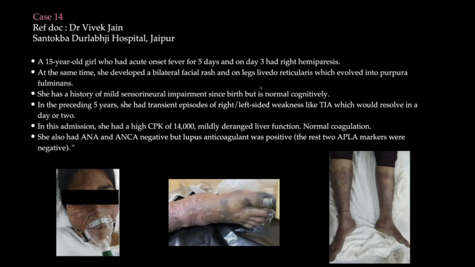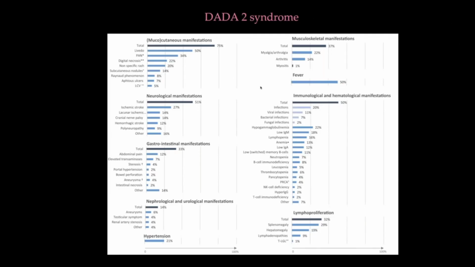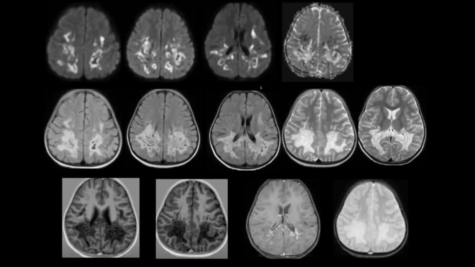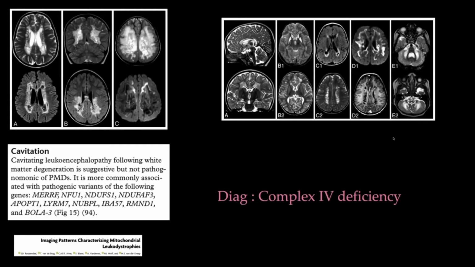Right, Nihaal, if you have time, I could share my case, which I was going to show to you all, or we can bring it up next time. Yeah, I'll just show one. This is just a follow-up case which we discussed from Dr. Kavita. I'll just show the images quickly. These cavitatory lesions in the cerebral white matter more confluent along the posterior aspects. At that time, we suggested a possibility of a mitochondrial disorder, and this came out to be positive for complex I deficiency.